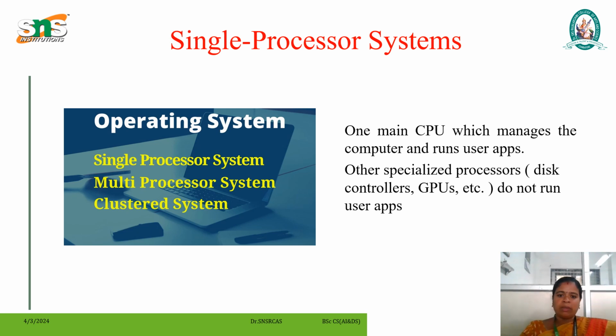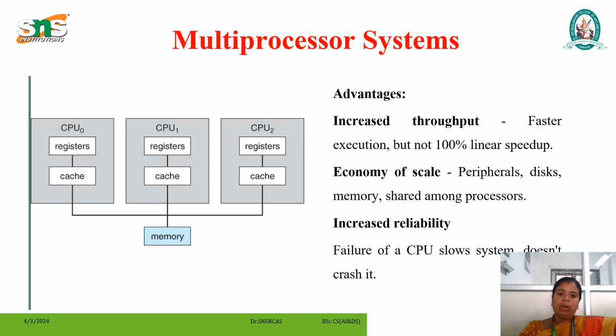Almost all single processor systems have other special-purpose processors as well. They may come in the form of device-specific processors such as disk, keyboard, and graphics controllers or mainframes. They may also come in the form of more general-purpose processors such as an input-output processor that moves data rapidly among the components of the system. In all of these systems, special-purpose processors run a limited instruction set and do not run user processes.